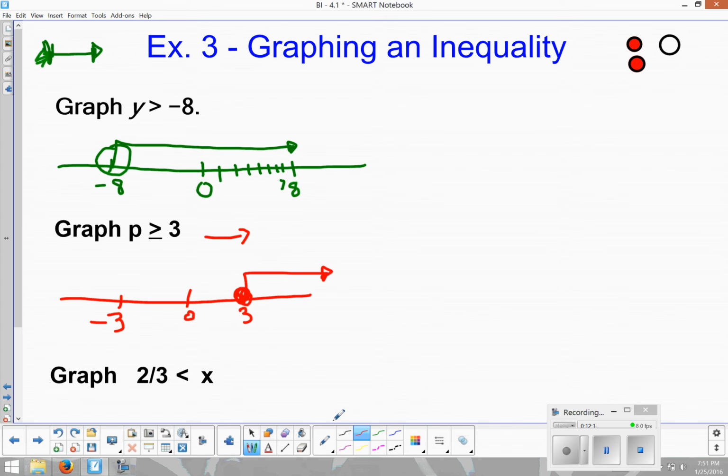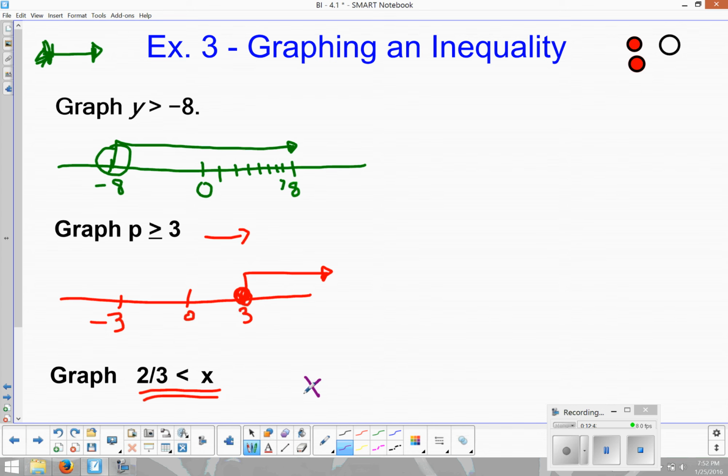Now, this next one, our last one, I'm going to have you look at it very carefully. Do you notice anything different about the variable? Which side is the variable on? It's on the right. Now notice on these two, the variables are on the left. Your variable should always be on your left when you're graphing. So since this is not, what we're going to do is just rewrite the problem.